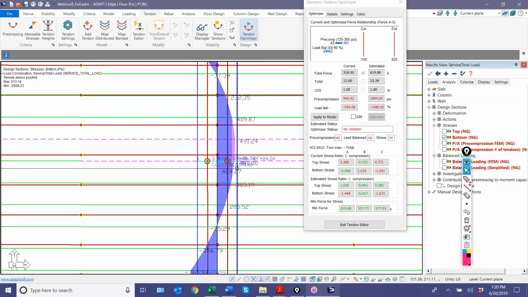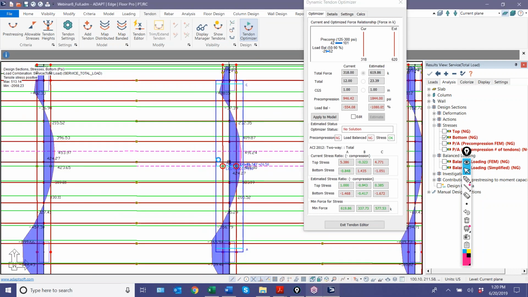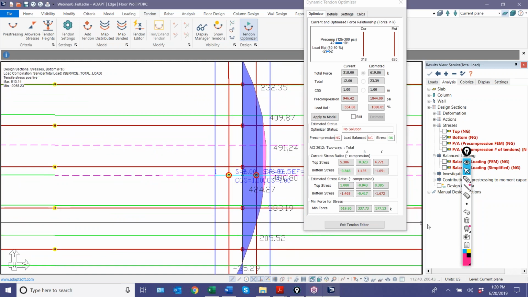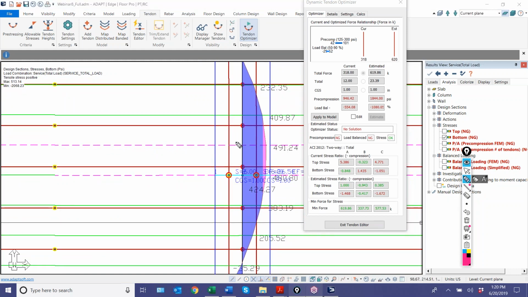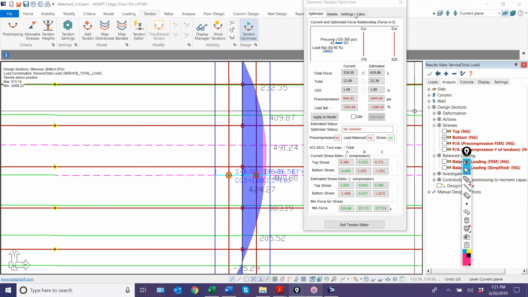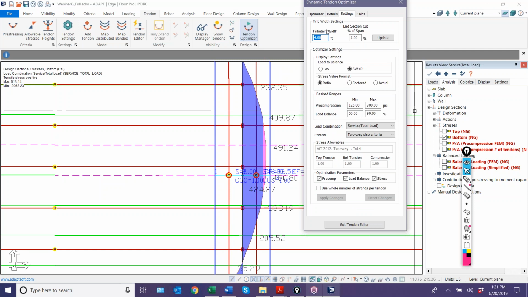Okay, notice the boundary, the default tributary width is actually equal to, when there are two tendons like this, the distance between the end tendons. So like this half of this distance here is taken and added to one side and to the other side. So this tributary is too small for this actual band. The band itself is being used for a tributary that's 27.3 feet. So we need to go back and just update the tributary. I'll update that.